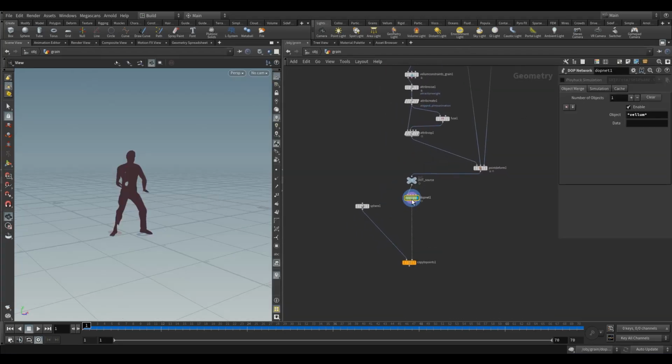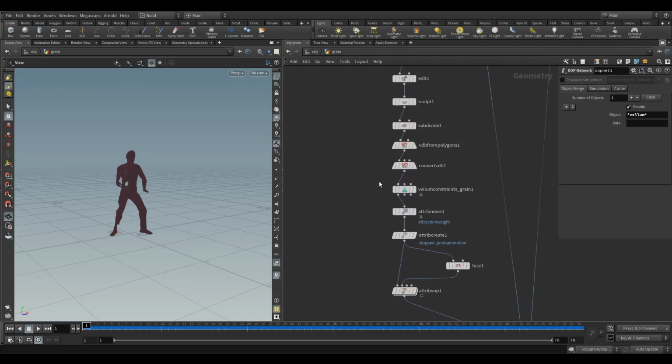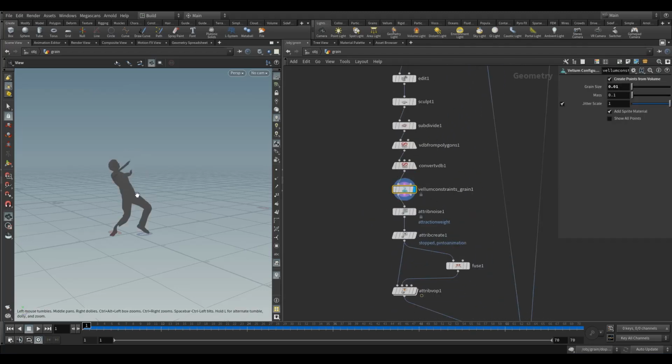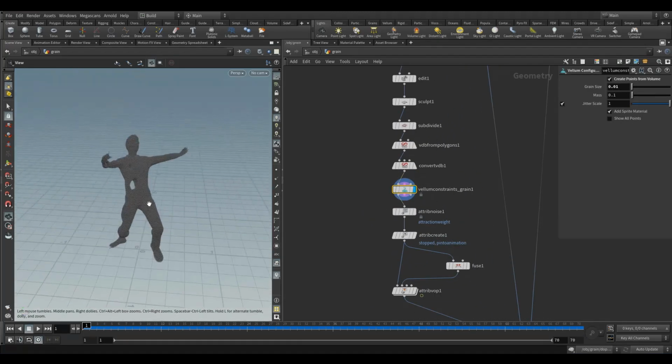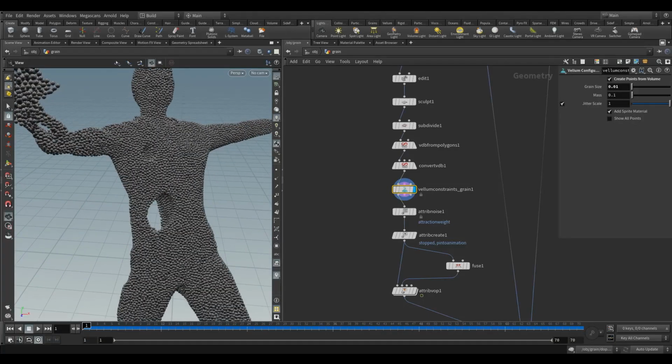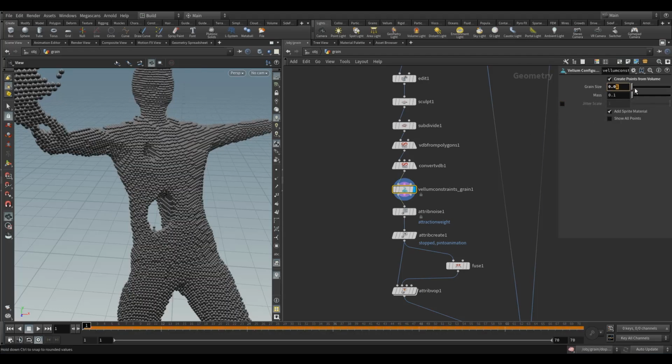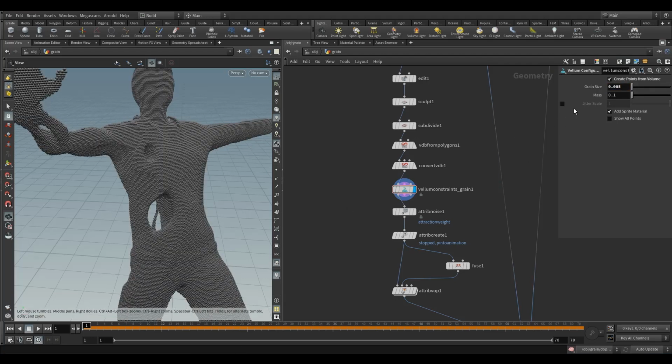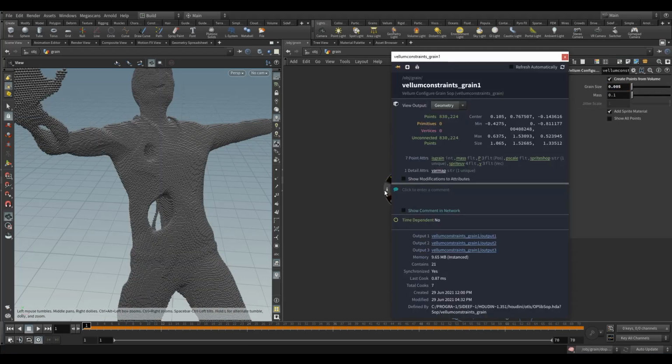So maybe first of all, let's push this resolution up to our final. Obviously, as per usual, this depends on what you're using. I'm not going to push it up to crazy values. I'm going to go to, let's see, 0.03. This does take a bit of time, by the way. It's this jitter scale that takes a while. What you could do is turn that off, start pushing it up, and then turn that back on, because it's much quicker without.